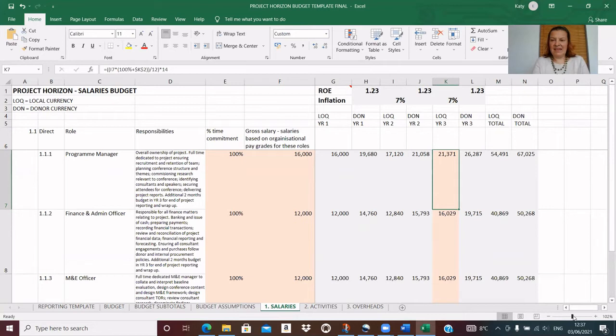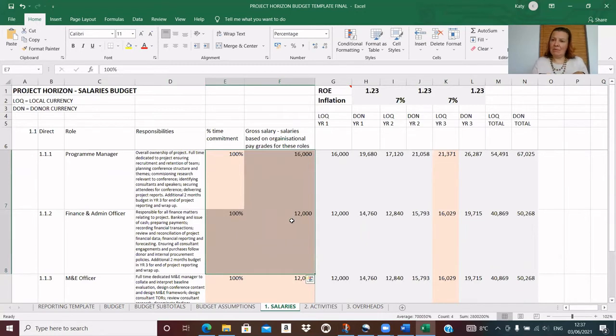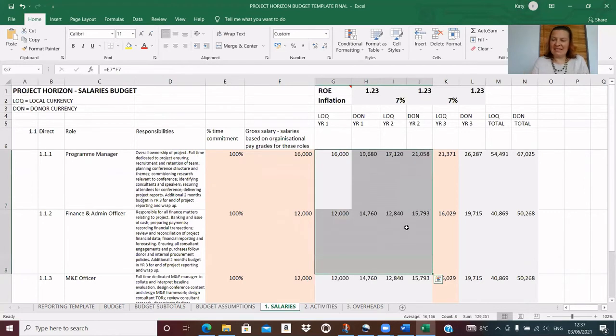Before I run through the detail, I should say that this template is color coded, so that wherever you see this kind of peach color, that means that a manual input is required. Wherever you see gray, that means that that number is coming from a link or a formula and should not be touched. If you can get into this habit, it's really good practice for color coding your templates, because then it's really easy to pass them on to other people and explain easily which parts they need to actually enter data into.